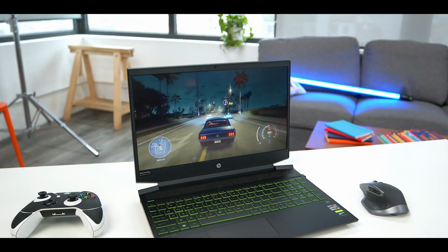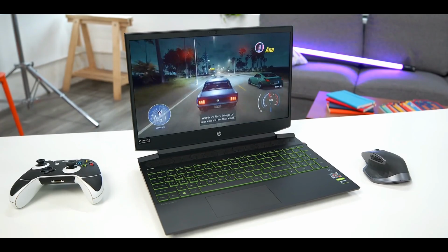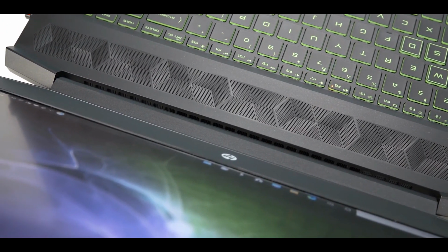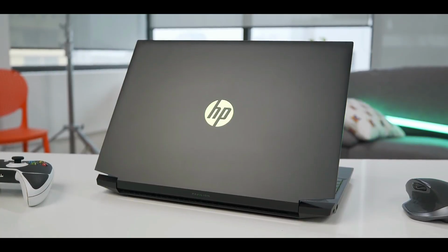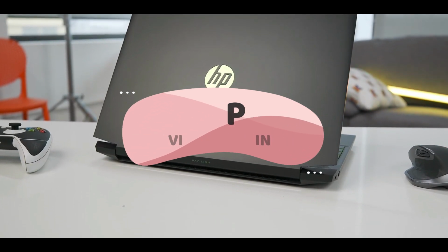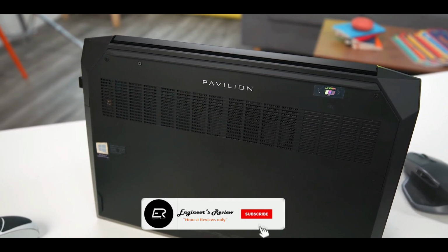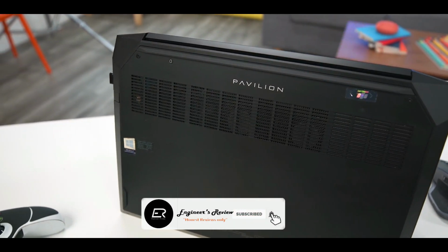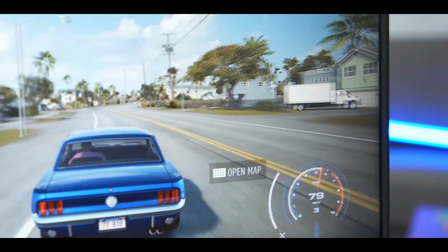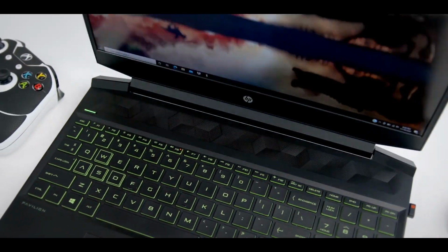In this video, we are going to review a budget-oriented gaming laptop that will provide you immersive performance, power, and portability with impressive specifications. HP has introduced their gaming laptop HP Pavilion Gaming 15 EC1051AX, which is specially built to fulfill your gaming as well as multitasking needs. This laptop has an attractive price range and good quality hardware underneath the hood. And we are going to review all about this laptop in detail. So make sure you stay tuned till the end so that you don't miss anything. Let's get started.